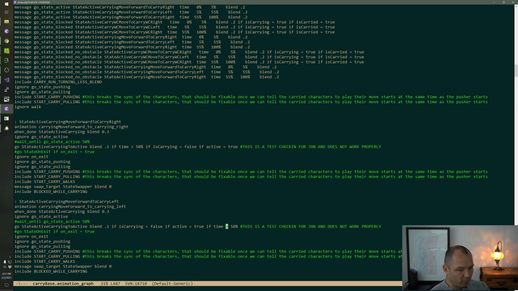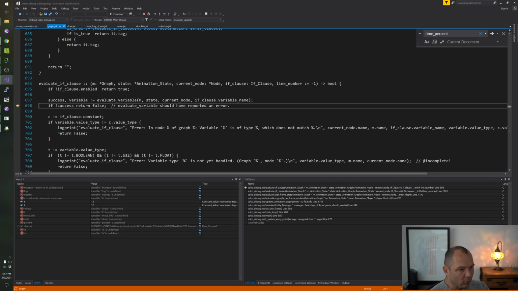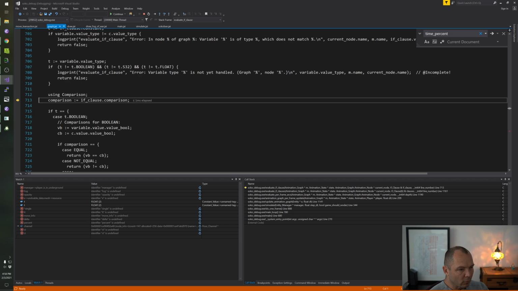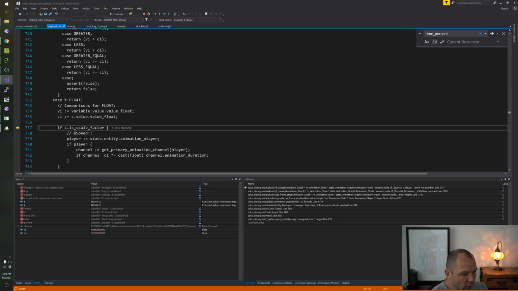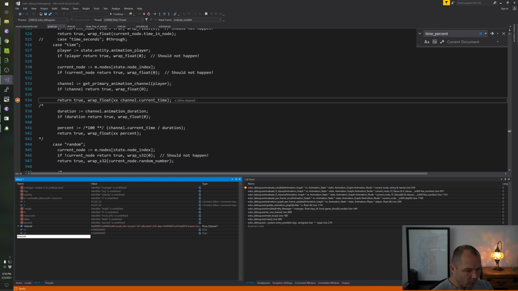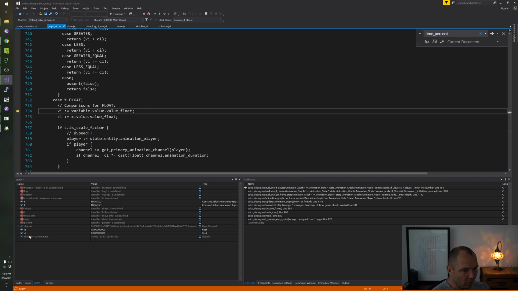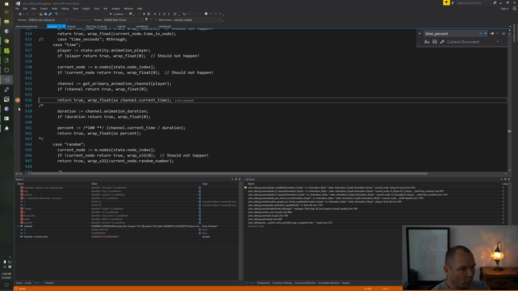Okay. Wait, why is VI 0.005? Did we just literally change state when I alt-tabbed out?